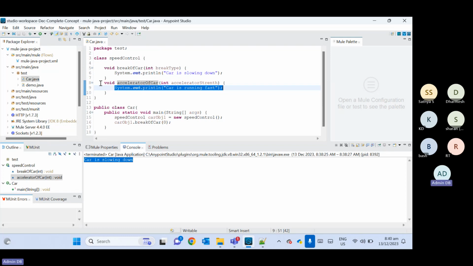So we are running out of time. Let me know if anyone has any query. If not, we'll stop our class here. We will spend a few more days to understand the concept of class and object. As a Mulesoft developer, if you understand the concept of class and object, that will be good enough. You don't need to be an expert in Java. You just need to understand the concept of class, object, and how to call the object in your Mulesoft code. That will be good enough.